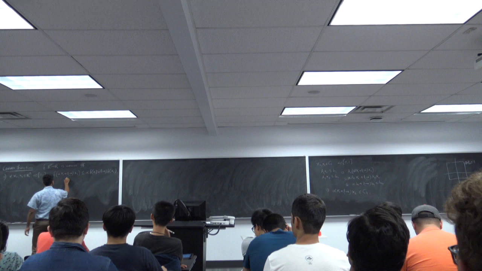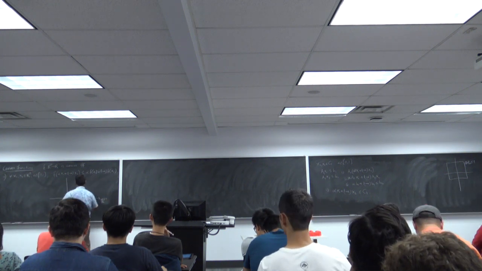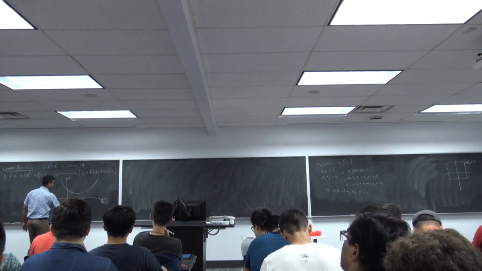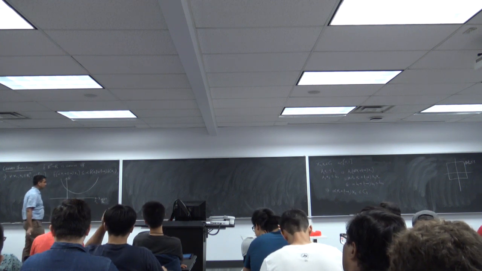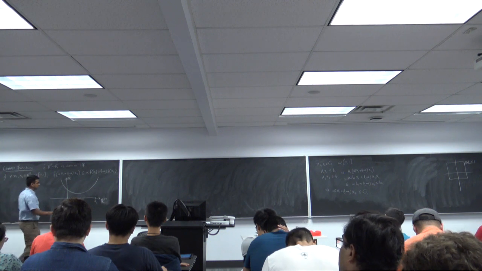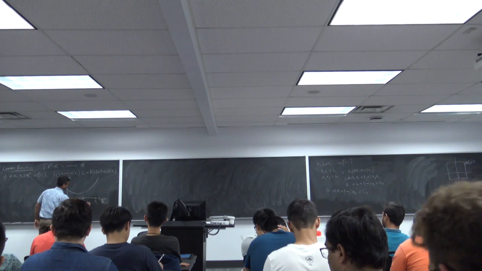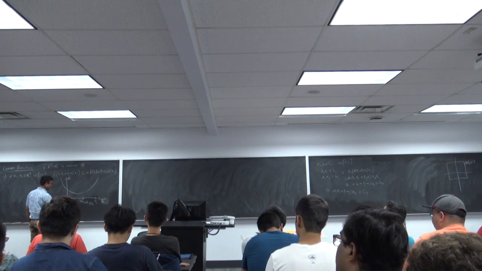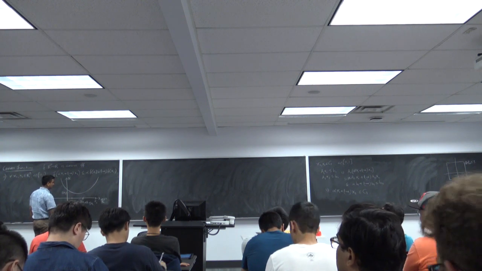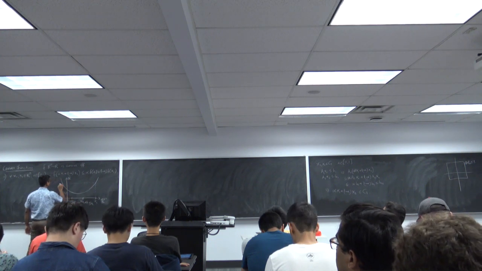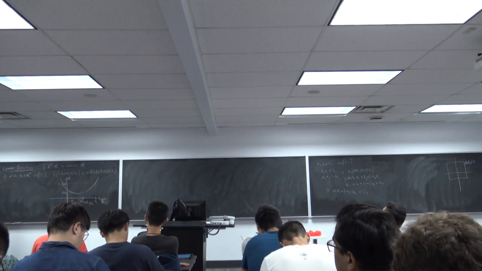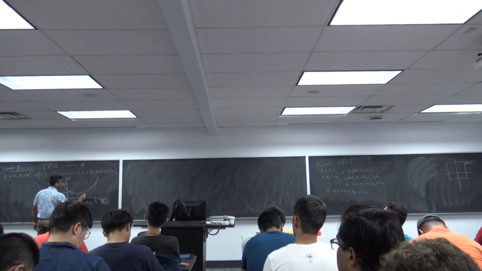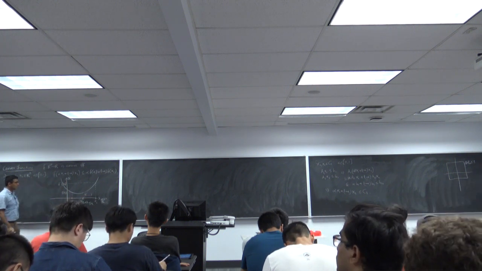Okay, so picture, what does it look like? So this is my Rn, this is my R, and a function that looks something like this. I pick x1, I pick x2, and I pick an alpha which is between 0 and 1. So let me pick this point. Okay. So this is my f of x1. This is my f of x2. And this point is my f of alpha x1 plus 1 minus alpha x2.